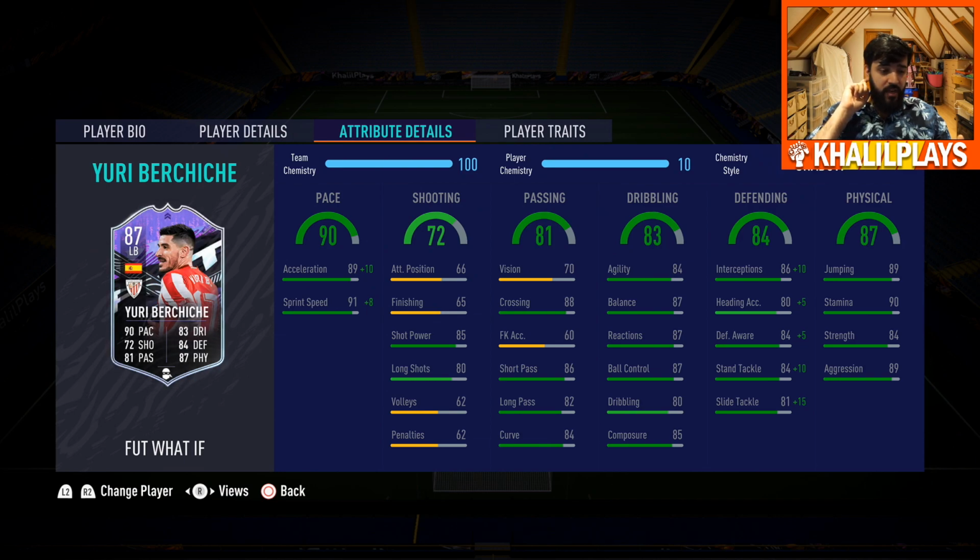If you are going to play him centre-back, I would say that you do need to boost his defending, as the tackling is not good enough, in my opinion, on this card on the base stats. With that shadow, though, you guys can see 94 stand tackle and 96 slide tackle, so really a lot better there as well. Defensive awareness also needs to be pushed up if you're going to play him at centre-back too.